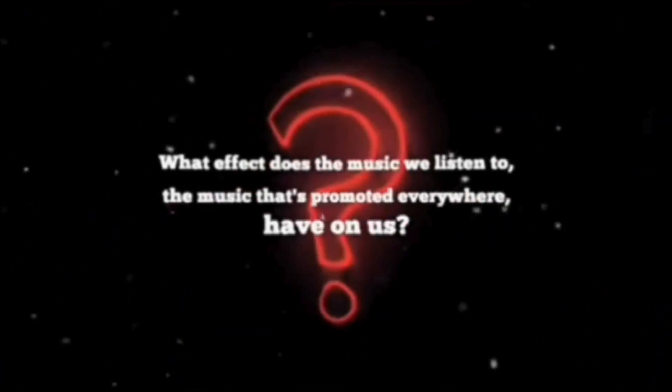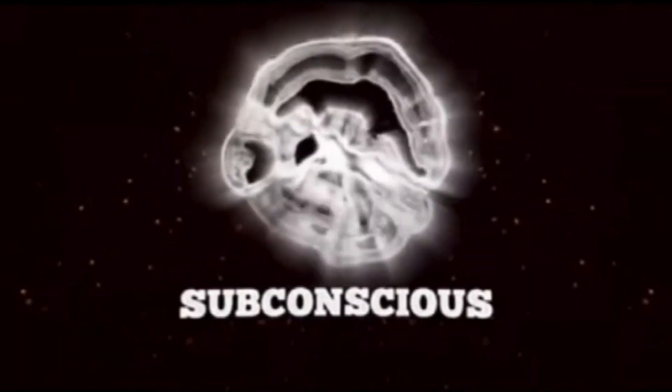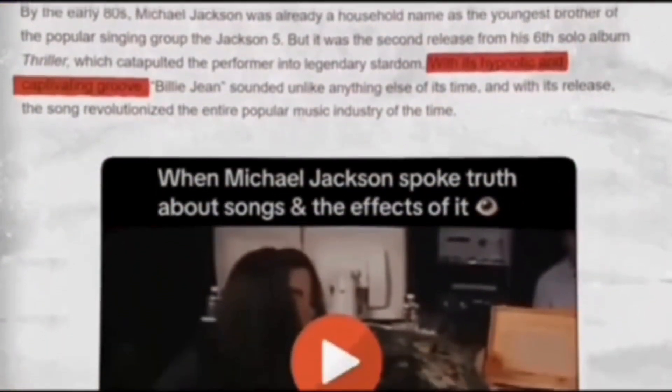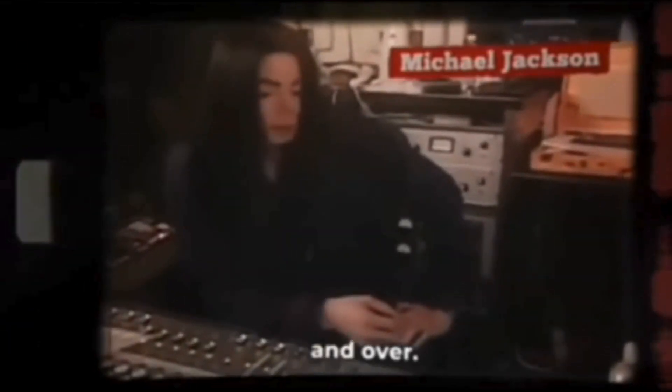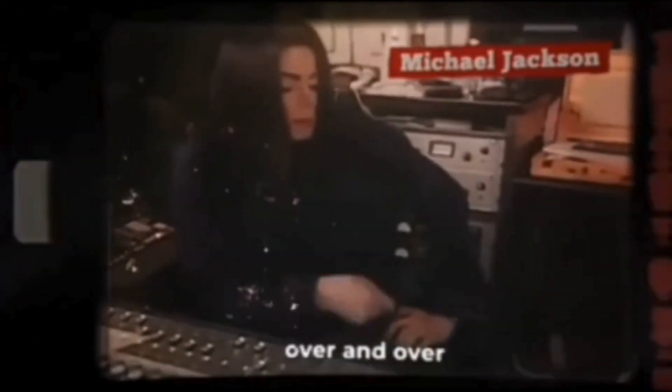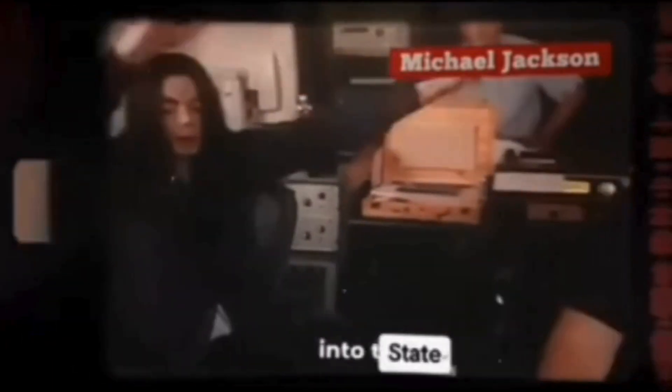Here's a clip of Michael Jackson discussing the hypnotic power of music, underscoring how deeply and subtly it can affect us. Singers, when they sing songs, it's like a mantra — when you repeat a chorus over and over and over, a kid hears a song and starts singing that chorus repeatedly, you start to hear it in the alpha state, in the subconscious mind. So you start to become what you're saying. In the Bible it speaks that there's life and death and power in the tongue. Be careful what you say, be careful with the things you consistently talk about, because you're inviting that energy and vibration into your life.